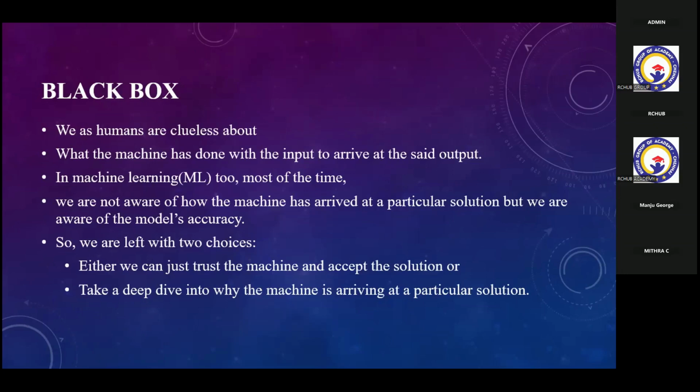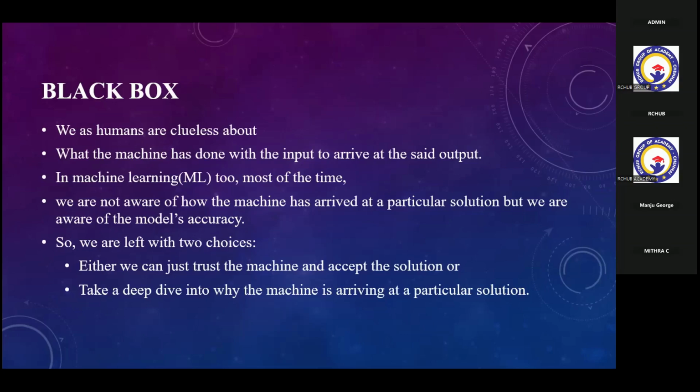The same thing with the cyclone. In the morning session they told us the cyclone may cross around 1 to 5. In the evening they are saying that the cyclone has crossed. That's what it is. We may not know how the solution has been generated, but we are aware of the model accuracy. We can say it with an accuracy, that's all.